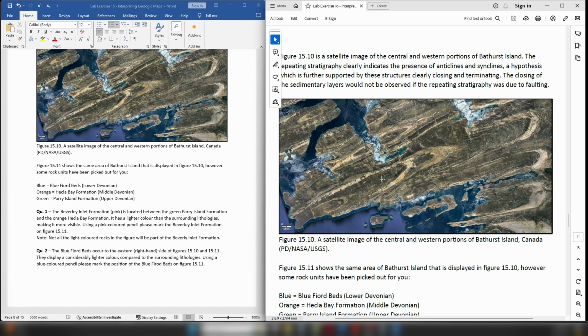Now, the rocks that are in these areas here, we can't really identify or classify them because they are covered by vegetation, and this vegetation just gives them a kind of green-brown appearance. So even though the rock here and the rock here are probably different layers of rock, we can't be certain because we can't see them, and the only way to be certain would be to send a geologist to the area to collect samples.